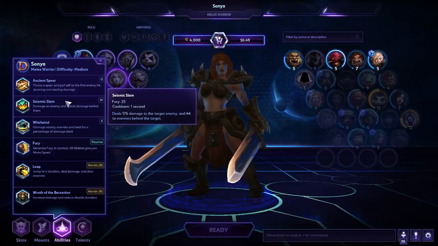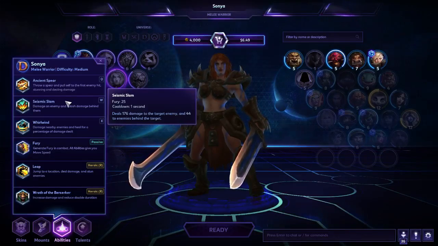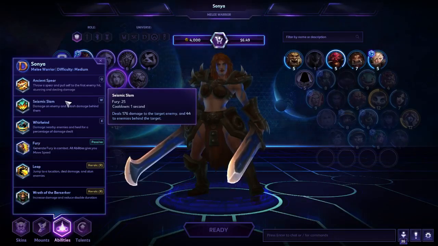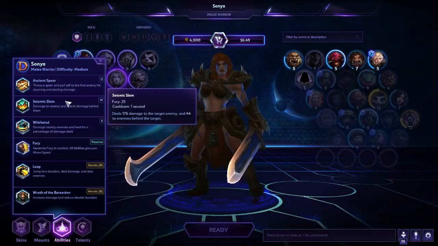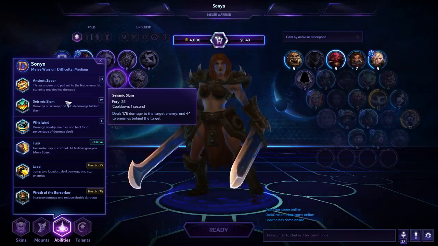Next you have your Seismic Slam, which deals 176 damage to the target enemy and 44 to enemies behind the target. More or less, it's an Earthquake-ish ability in an arc in front of you, dealing that 176 damage to that target enemy, and anything caught behind will take that 44 damage.